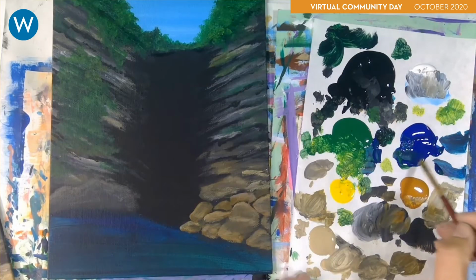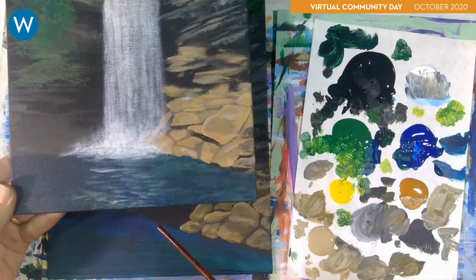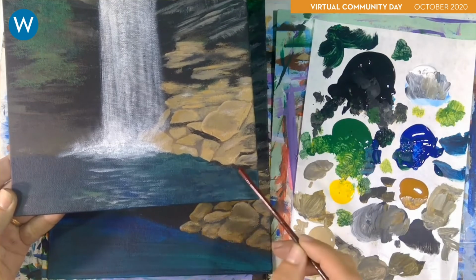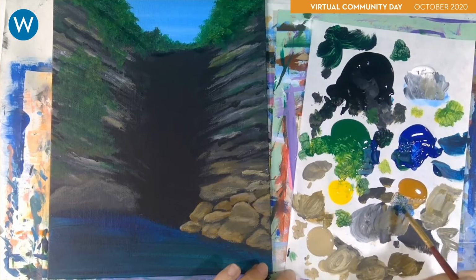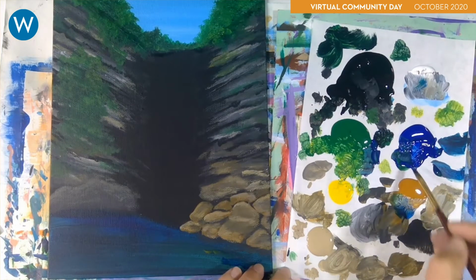Going back into the water, I am going to create a bit of a rippled effect. And so I'm going to start mixing some colors so it's darker over here, and over here I want it to look a little more shallow and add actually brown into that blue and green. I want it to have a more natural effect. And by adding white, it's a bit too bright usually.